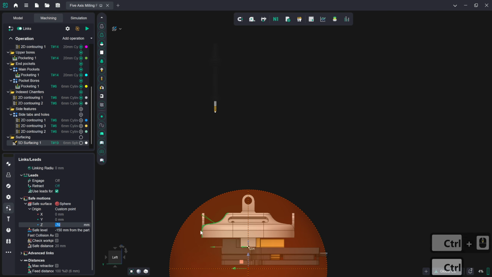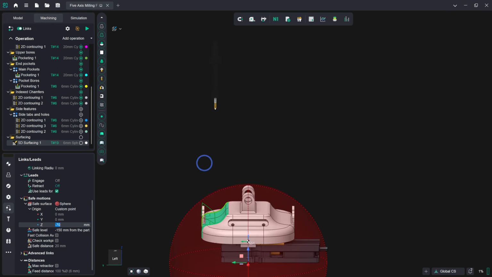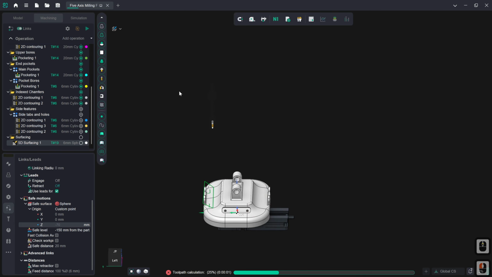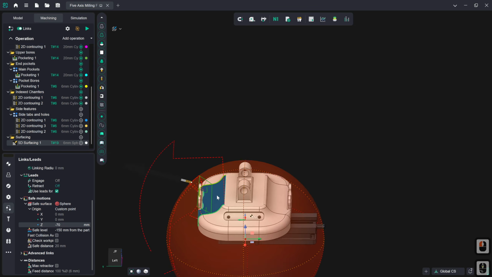That gives us a nice range of safe area whilst also inflating that sphere a little bit, even though it is still nominally defined as being -150 from the part. So with that, I think we can probably take a look at regenerating and then simulating that toolpath.